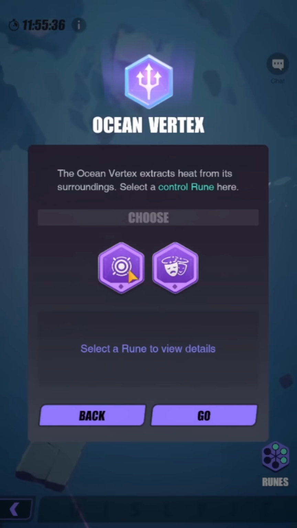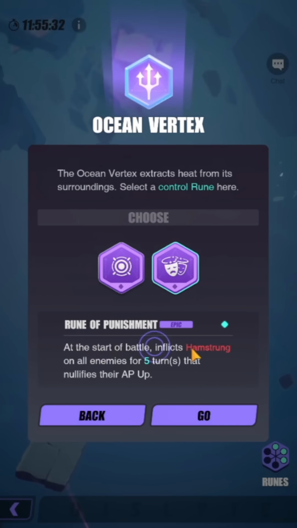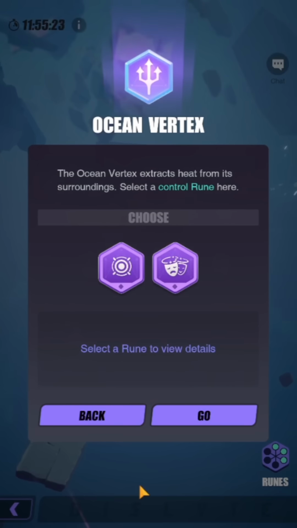Okay, so for example here, these are not necessarily that good, right? There is accuracy, and here there is, at the start of battle, inflicts hamstrung on enemies that nullifies their AP up, which is very specific against tier teams, right? So these runes are actually terrible.